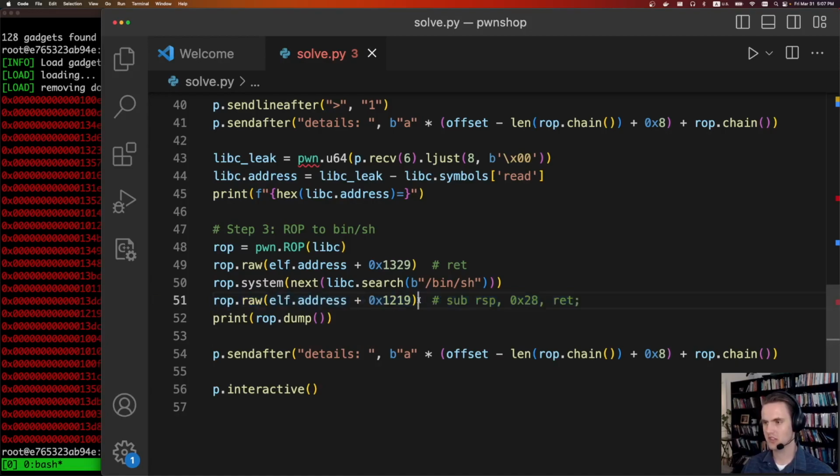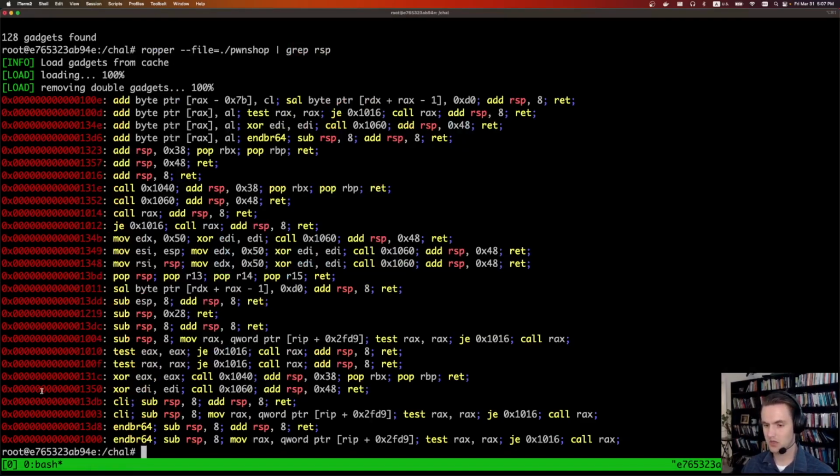So this is the thing that's going to overwrite the RIP on the stack. So this will be executed, then RSP will be subtracted by 0x28. So then it'll jump here, and it'll execute the return, and then the pop RDI with /bin/sh, and then system. Yeah, from that we should just get shell. Python 3 solve.py.